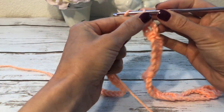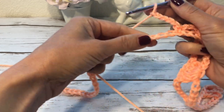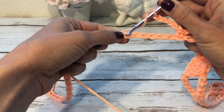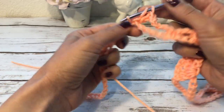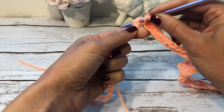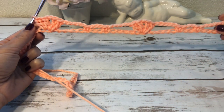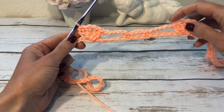Now again, five chains. I skip five chains. And into the next one, I work a shell. Two double crochets. One chain, and two more double crochets. Now I have two pattern repeats, and again the pattern begins to repeat from here.